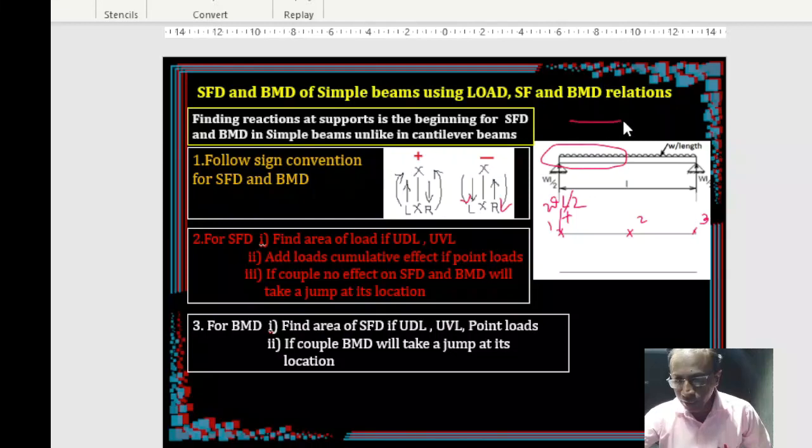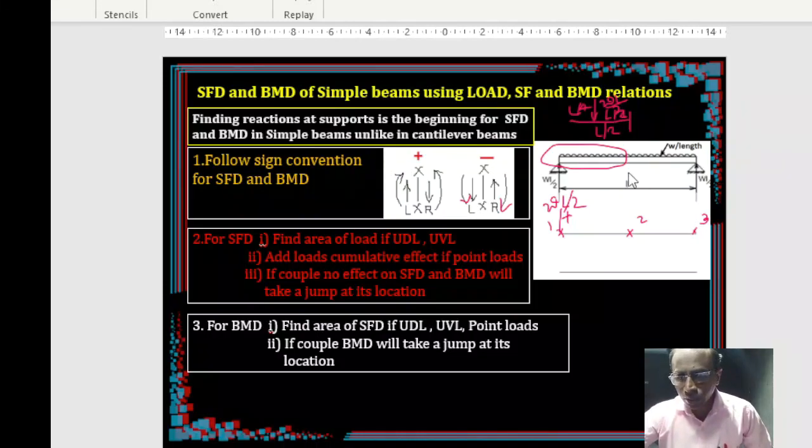So if I convert this particular loading into a point load at the center, let us take only up to the center. Up to the center, when you convert this UDL into a point load, what happens? It becomes WL by 2, because acting over a distance of L by 2, this load becomes WL by 2, a point load acting exactly at the center of that particular distance. That means this is L by 4, this is also L by 4.